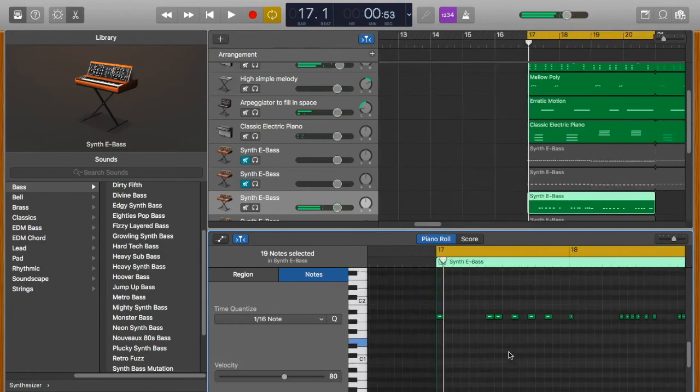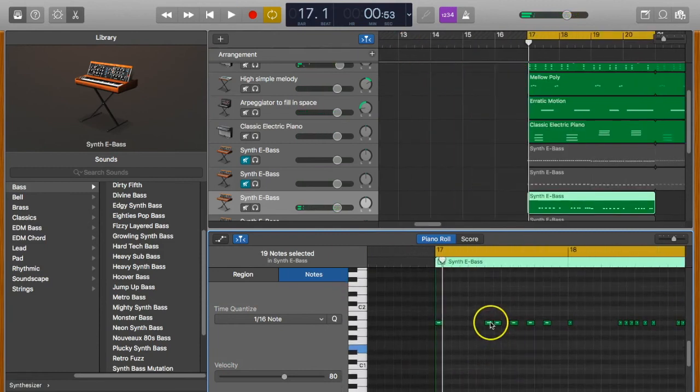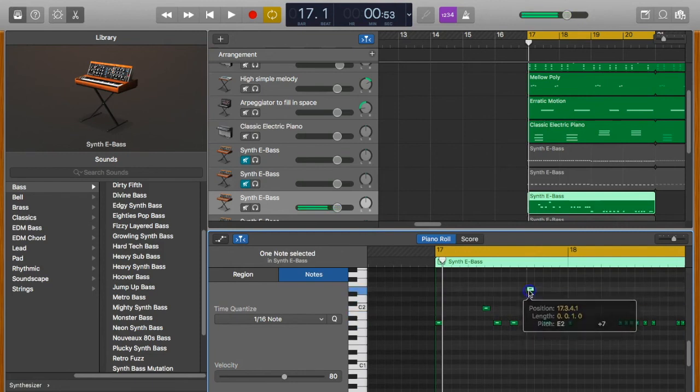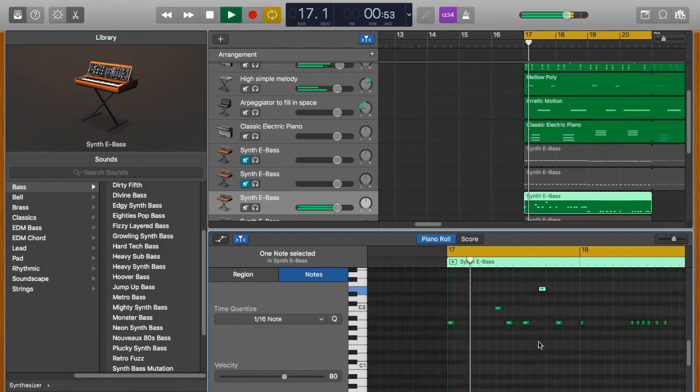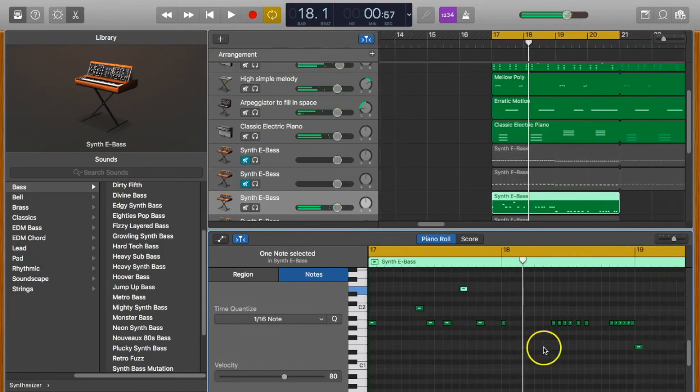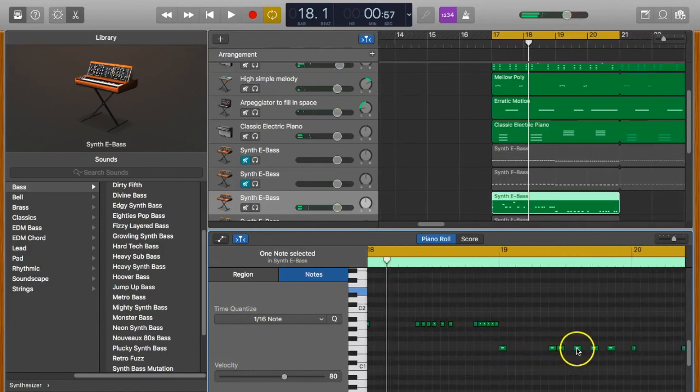And lastly, if you want to do some interesting stuff, you can also use the other notes of the chord. So the other notes of the A minor chord are A, C, and E. So there's a C, and it even tells you that it's C2. I might make this one here an E. Let's have a listen to how that sounds. It's pretty cool. And you can do the same with the E chord.